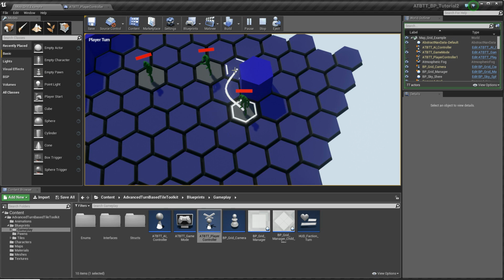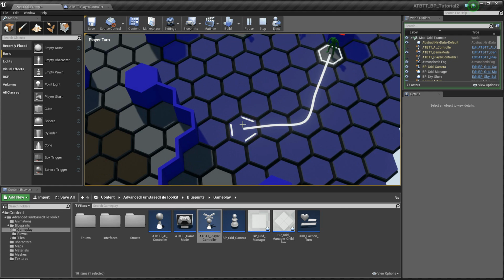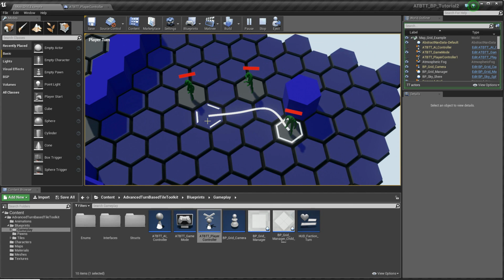So then, when we have an endpoint like this that the player is hovering over, we look at this tile and we see, what is the parent of this tile? Oh, it's this. What's the parent of this? This, this, this. And that way we can generate a path by looking at the parents of each tile. So that's basically how it works. And now we'll look at the blueprint so we can see that in more detail.